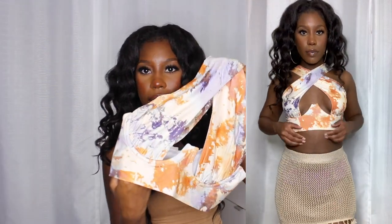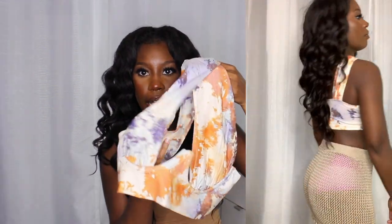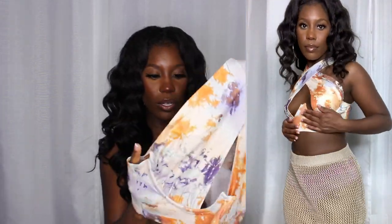So if you haven't seen already, guys, these tops are super popular on the gram. And you just see everybody with these type of shirts with the boobage. So it just goes like this. It's like a crop top. Has the boob cut out here. And it's just so cute. Again, I can wear these with some jeans, with some shorts for the summer, and just be cute, you know?